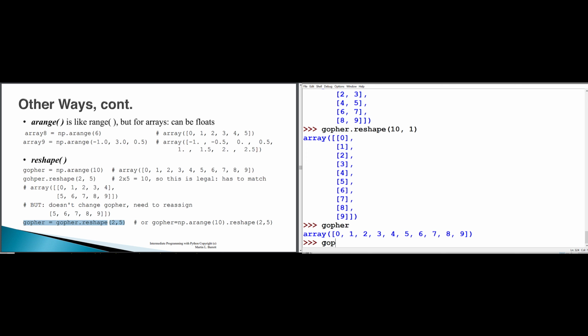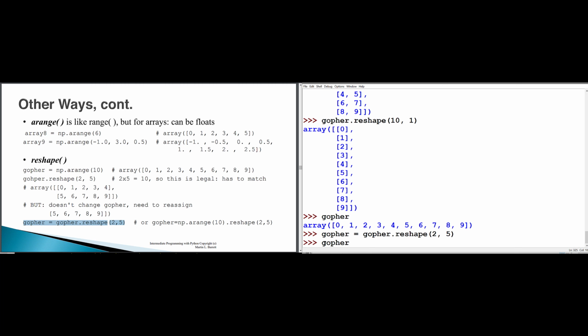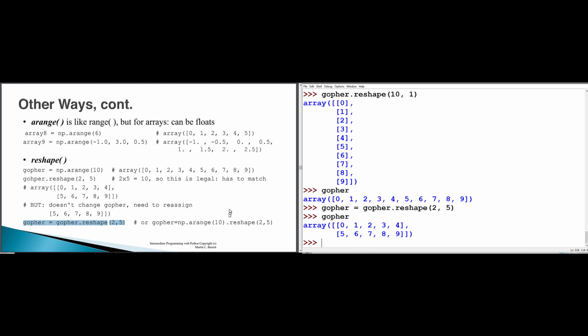If I say gopher gets gopher.reshape(2, 5), well, gopher.reshape(2, 5) is going to take the current contents of gopher and reshape that into a 2 by 5 array. And then by saying gopher gets that, what I'm doing is I'm changing the variable name gopher to refer to this array that has the modified shape. Okay.